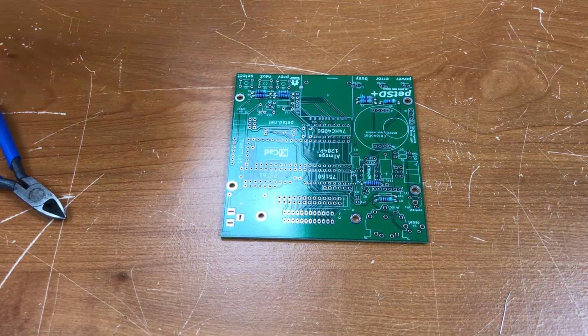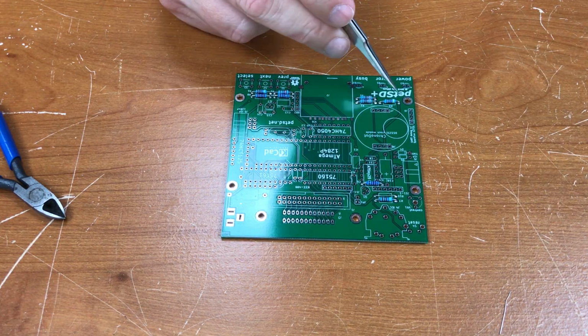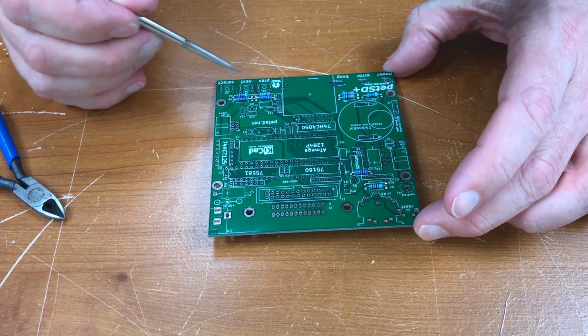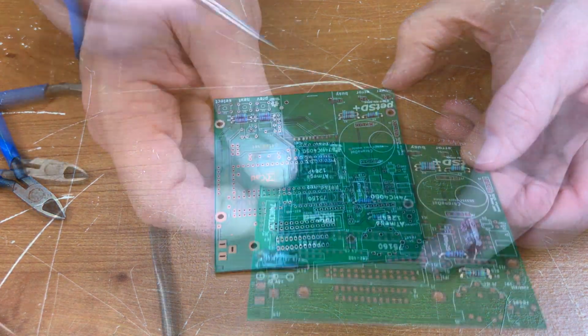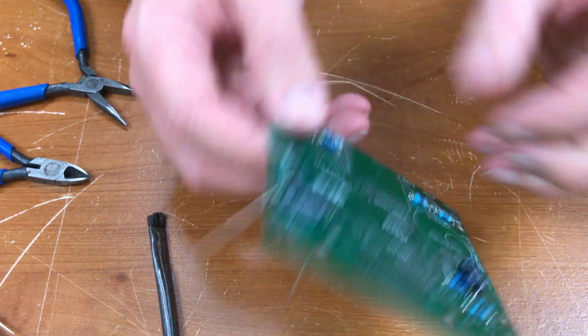That's all the resistors. R1, 2, 3, 4. I believe this is R5. And then 6, 7, 8, 9, and 10. We have two electrolytic capacitors, C16 and C17.